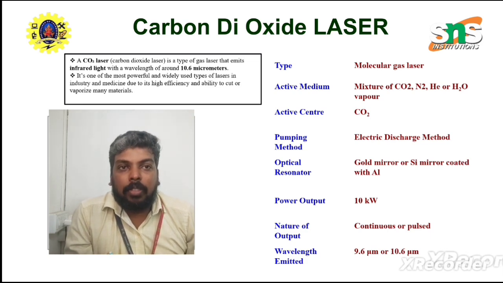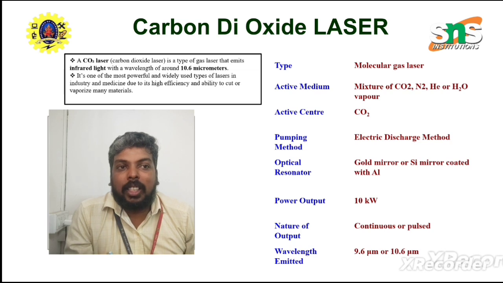The carbon dioxide laser is classified as a molecular gas laser. Its active medium is the gaseous molecules of a mixture of carbon dioxide, nitrogen, helium or H2O vapors, that is, water vapors will be used as active medium, and the active center is nothing but carbon dioxide. The active medium has more components, but the active center is the element from which the laser action is produced, that is, carbon dioxide.